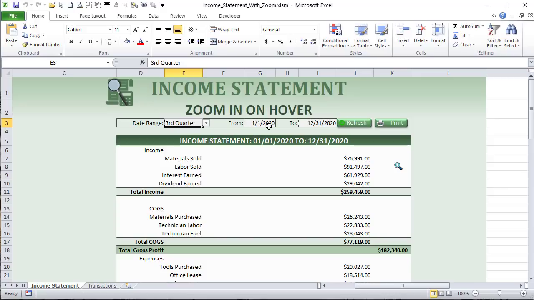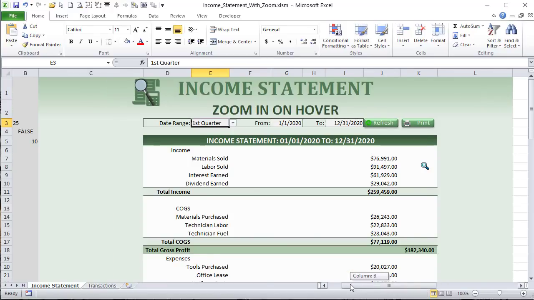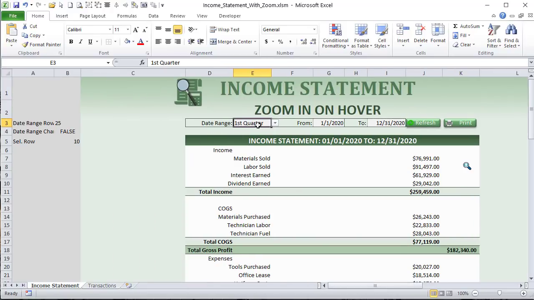And also when we change the dates, we've got a few things to do. Let's do that now. Let's get this updated so that when we change the dates, it's going to change the dates on here. So we're going to write a macro. Now, when is that macro going to run? Well, that macro is going to run when we make a change to E, then I want these dates to change, okay?